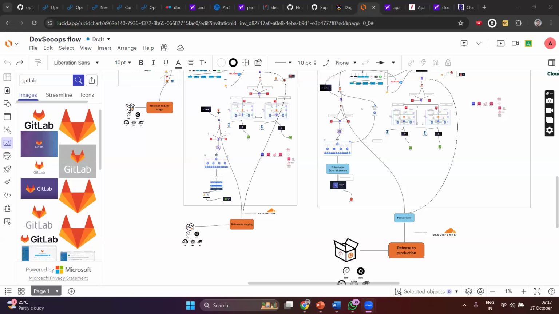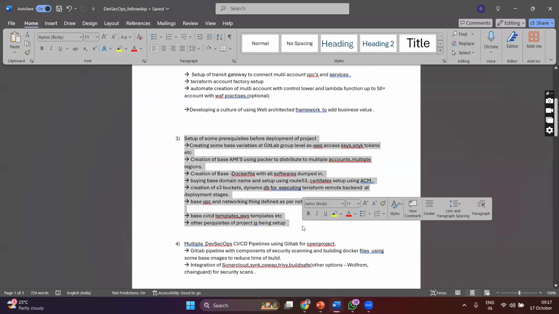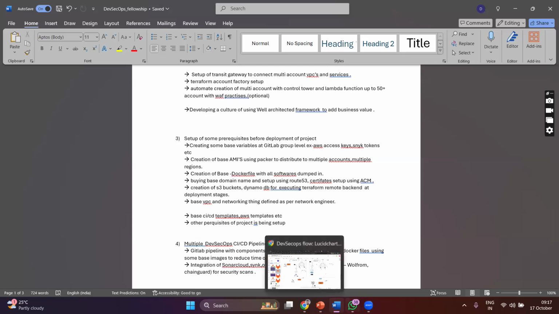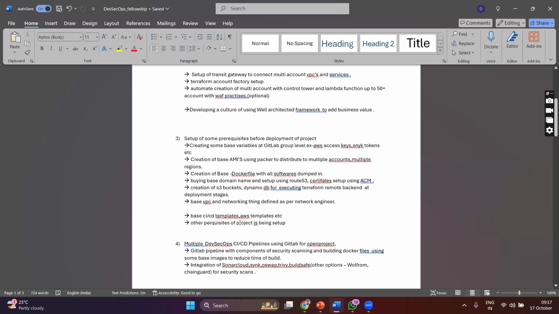Do we need to install any tools before getting started with the project, Deepak? Yeah, there are prerequisites, right? We need a Docker Hub account and some other prerequisites. You won't install on your laptop, but on the instances or GitLab. All things will be done on the cloud itself. Maybe if you want to run Docker locally, you can install Docker Desktop or something.